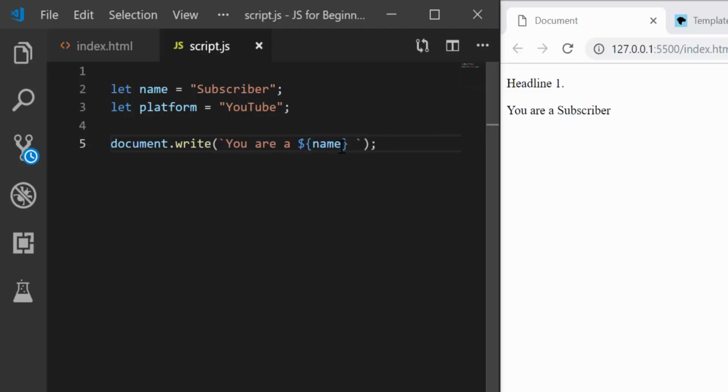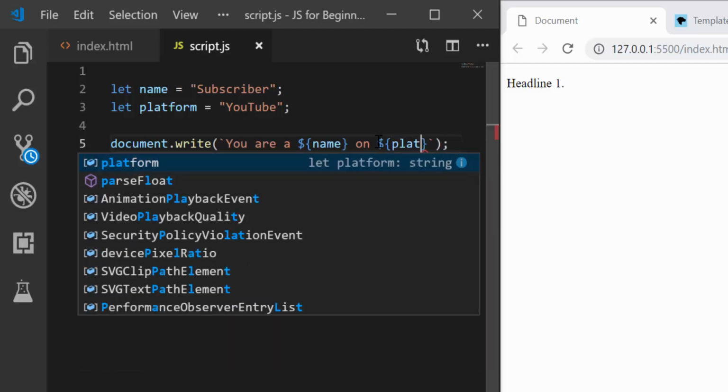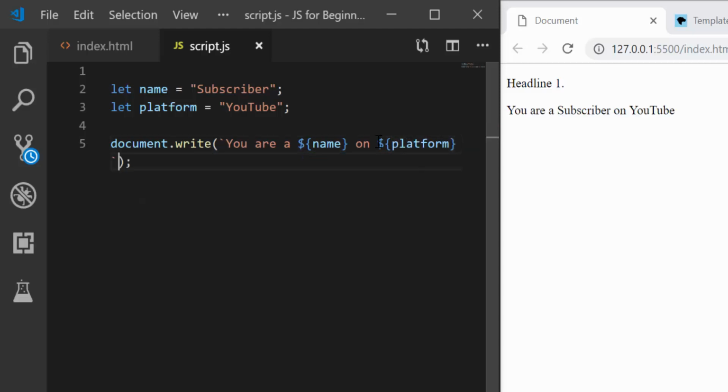And instead of having a plus symbol, etc., I could simply have a normal space and type on and a space, and then I pull the next value from that variable. So on YouTube, $ sign again, open curly bracket, and I type the name of the variable and, right, period.